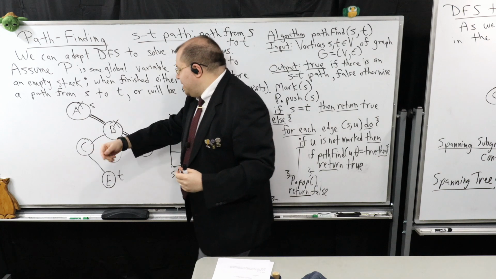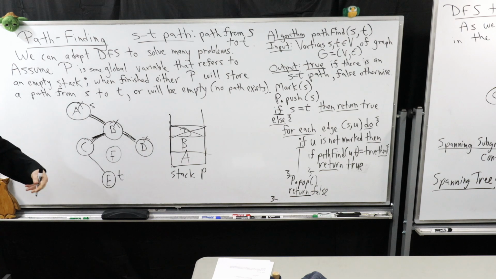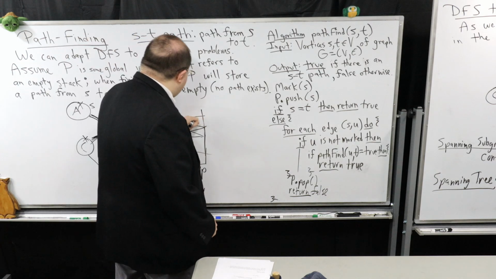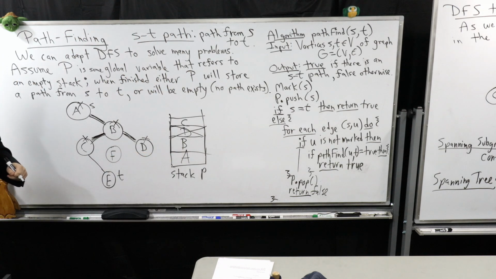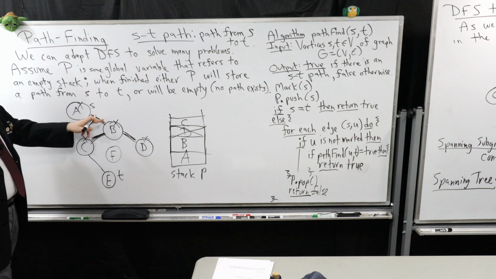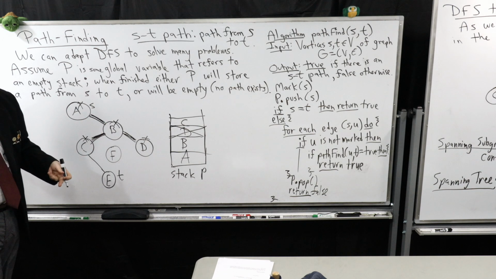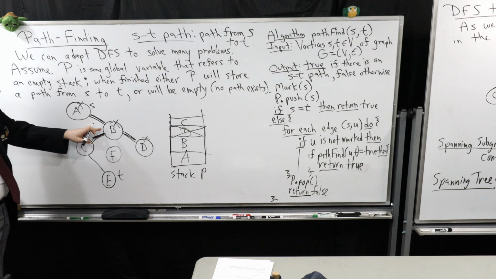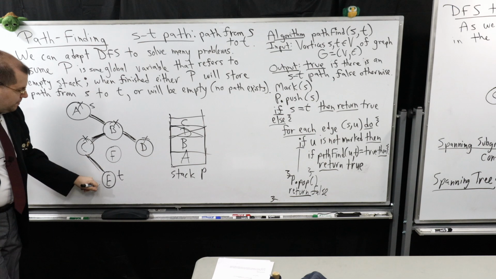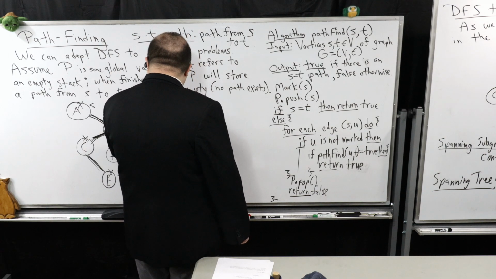Now I'm just going to consider this incident edge. I'm going to keep labeling them just for our purposes here, but it doesn't matter too much for us. I'm going to go to C. I'm going to push C because that might be a part of a path potentially to T. I consider my incident edges. Now, if I don't care about the labels, I would just check one. If this is marked already, I definitely don't want to go back that way and push that onto the stack too, because I've already been there. Instead, I'm going to take this incident edge, and when I reach here, I'm going to mark it. I'm going to push E onto here.